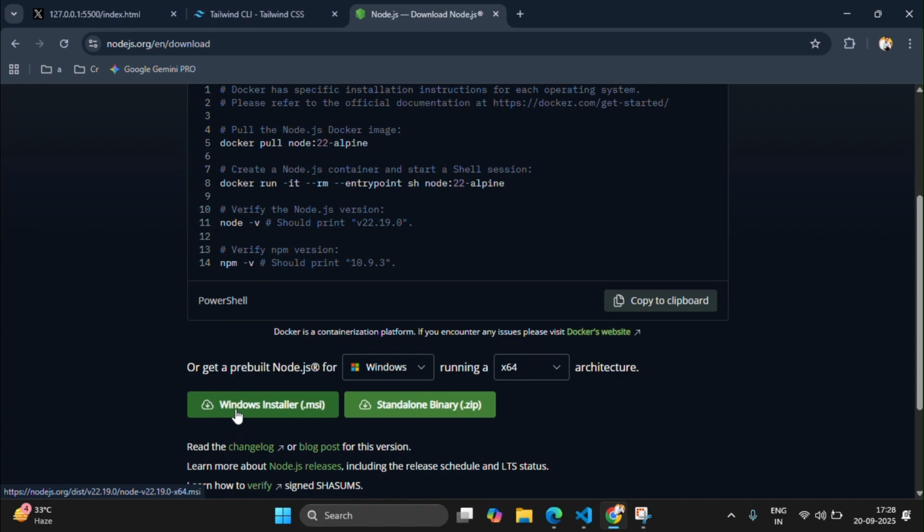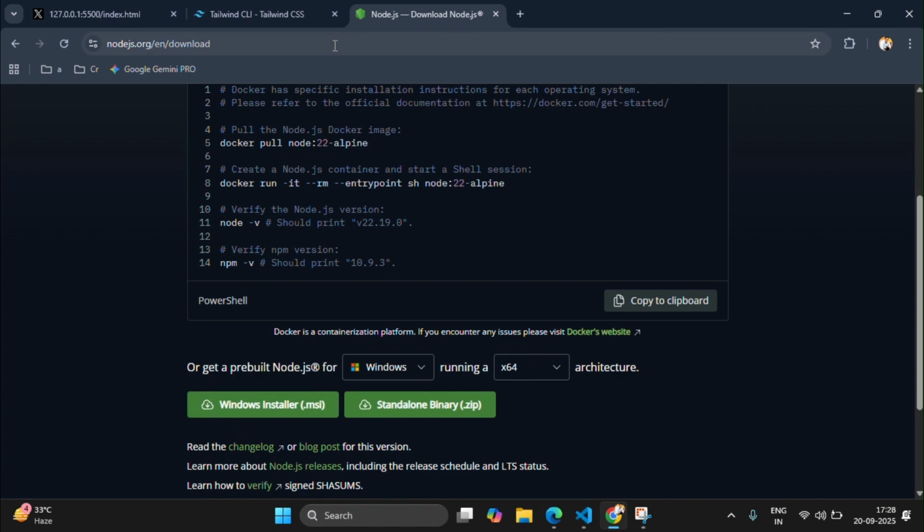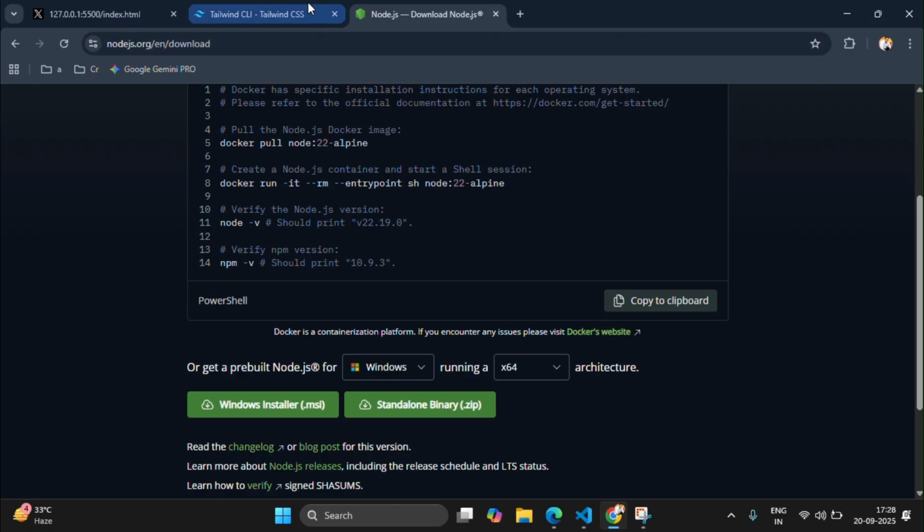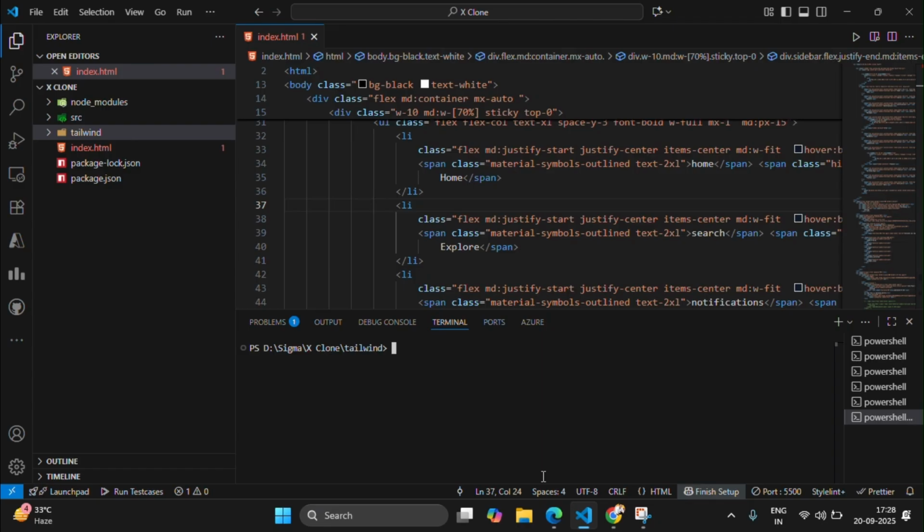Just download it from here and install it just like you install a normal game or any software. To check whether you have Node installed on your computer or not, just run node --version. As you can see, I have installed Node.